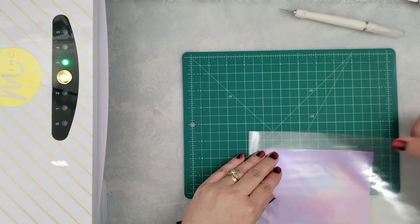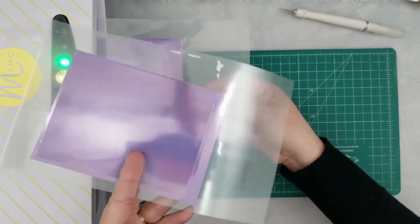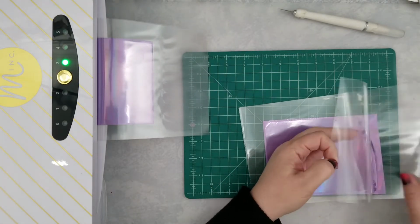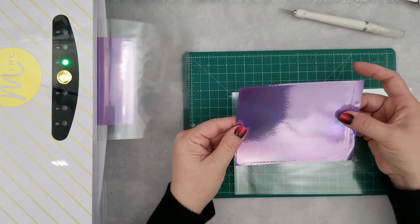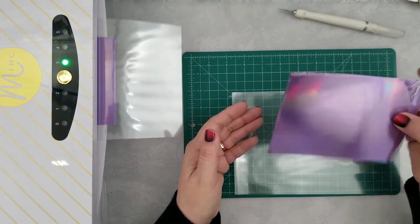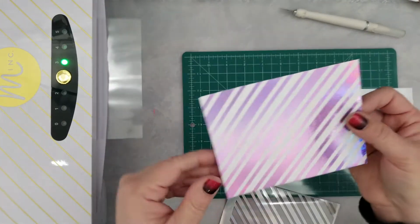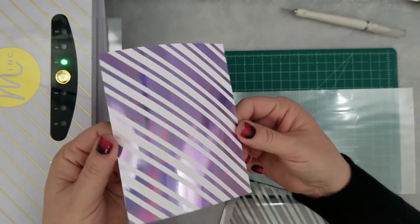So again, you saw me dusting it down. I dusted down the piece of foil, put it in the carrier sheet, and now I'm going to go ahead and run it through the machine. And I want to show you the results on this piece that I just took out of the foiling machine. You can see how pretty that foil is. It has a beautiful prism look to it. It's just stunning. And I'm just letting this cool off for just a second before I go to remove it. I feel like it probably gives you a little time for it to cool and adhere a little bit more to the foil, and you can see how amazing those results are.